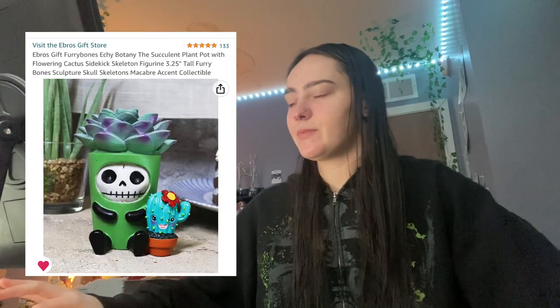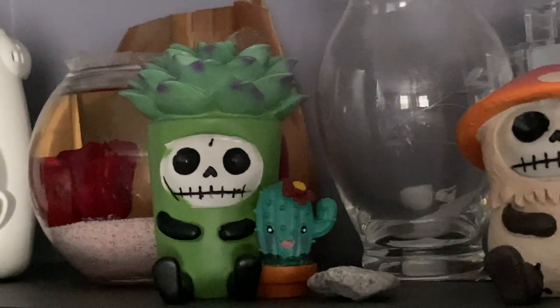Next is the Furry Bones cactus — it's like the little potted plant one. It's on my shelf over there. It's really cute. I like the natural granary-looking stuff. Like I said, I like living in a cave. What says living in a cave more than a little skeleton dude wearing a plant onesie?